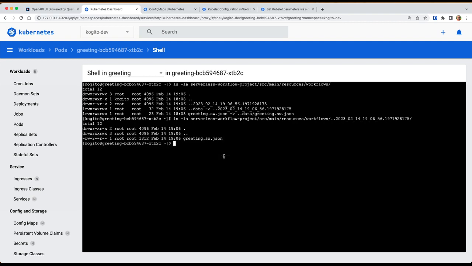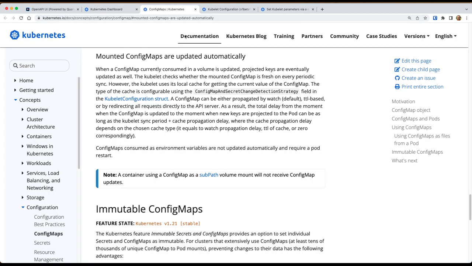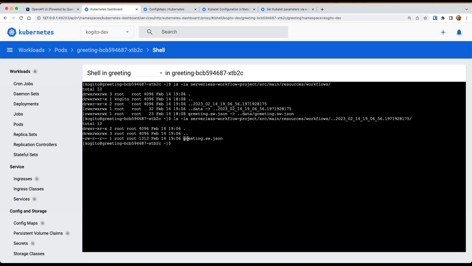So after fixing that, because Kubernetes usually updates a configuration map file inside a pod automatically, if you change the file for some reason, Kubernetes will just refresh the volume, refresh the file that is mounted in here, and your application can read the updated file. So let's try doing that.